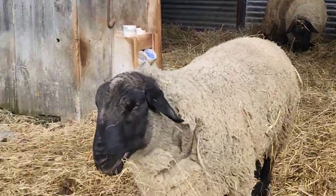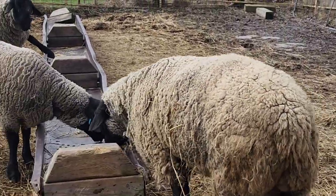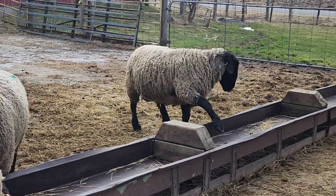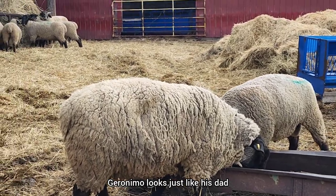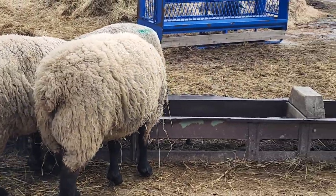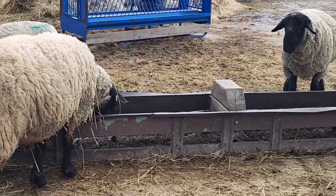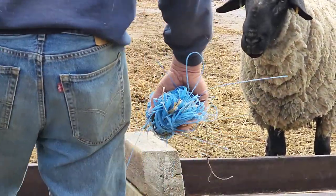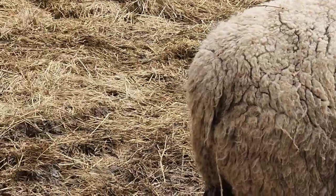Felon! Okay, so there's Felon. And that's Felon's son Geronimo over there. So they look pretty similar. And here comes General. They're searching for the last morsels of grain in the feeder, which there are none. Hey, Geronimo. Here comes a young lad.